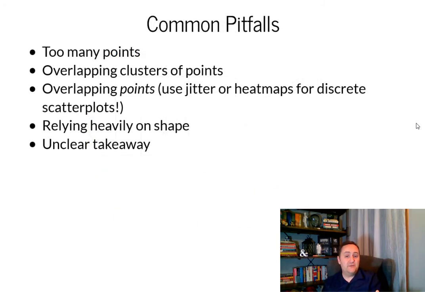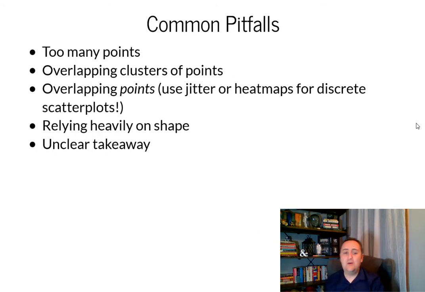Some common pitfalls that we fall into that occur because scatterplots are so hard to do is 1, having too many points, 2, having points that overlap. If you have discrete data as opposed to continuous data, it's common that different points will just be stacked on top of each other so you can't see them. You can jitter them. geom_jitter is an option there, but that only goes so far. So if you have really discrete data, maybe scatterplots are not what you want to do. You don't want to rely too much on shape, because if I have a million different shapes on there, I have to go back and forth to the legend to figure it out. It's not going to be very informative to me.